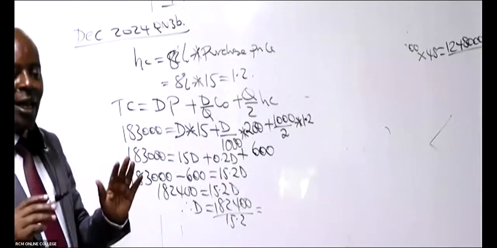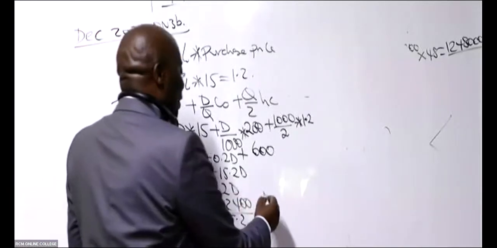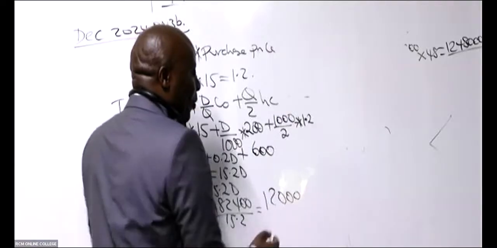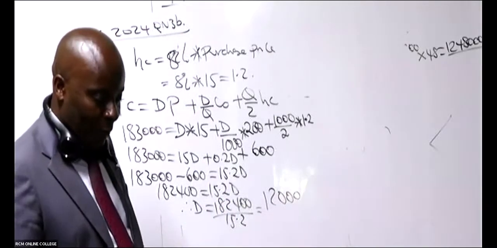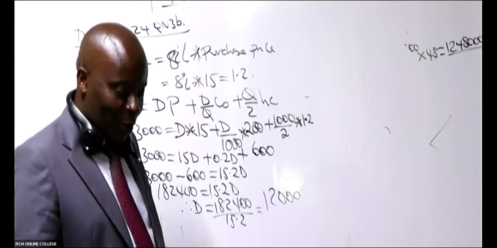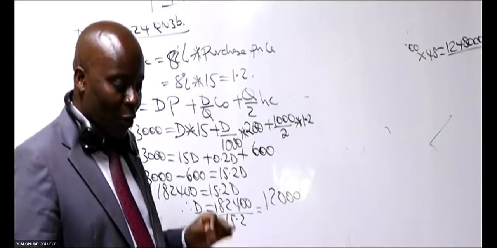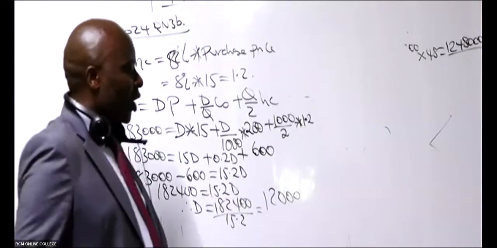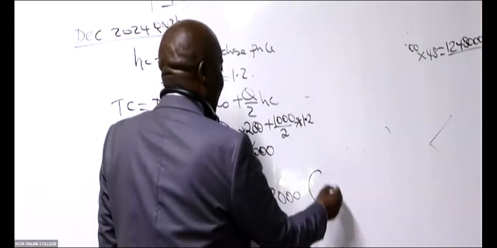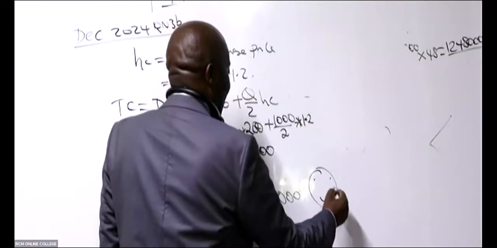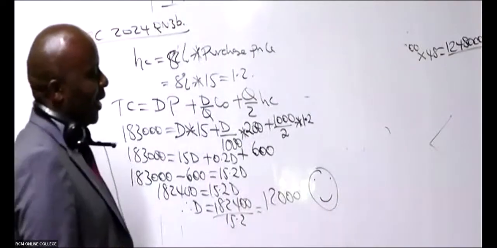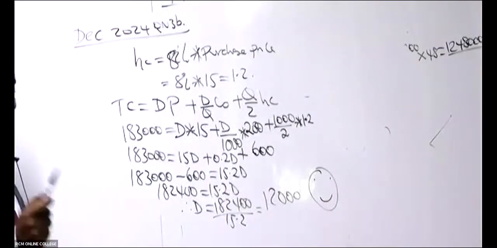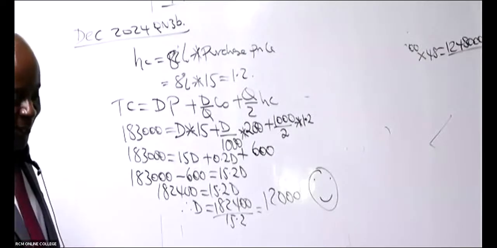12,000? Yeah, 12,000. So in this case this is agreeing, right? Because the question was that we prove, using appropriate calculations, that the annual demand of stock item dough amounts to 12,000. So here now we are very happy in an exam. We can even draw a smiling emoji. We are very happy because we are correct.